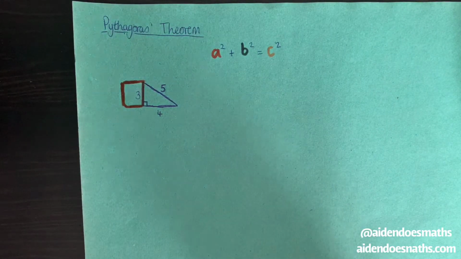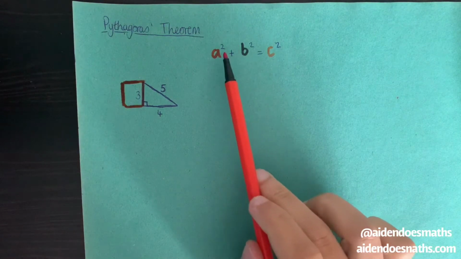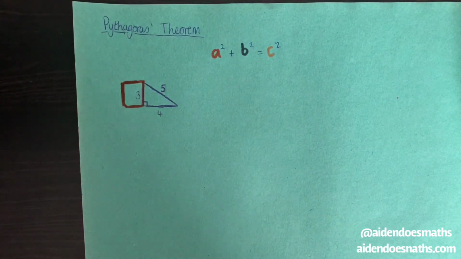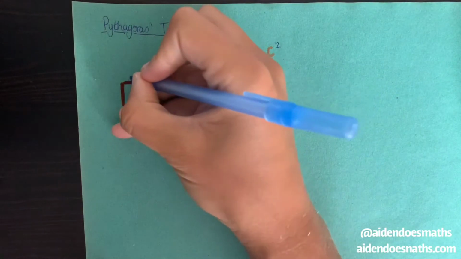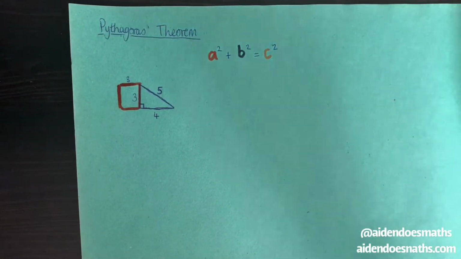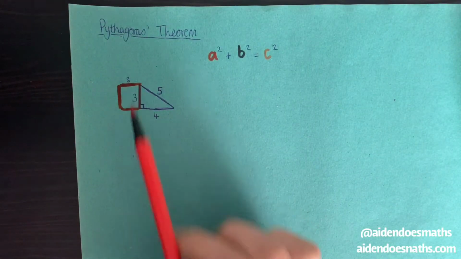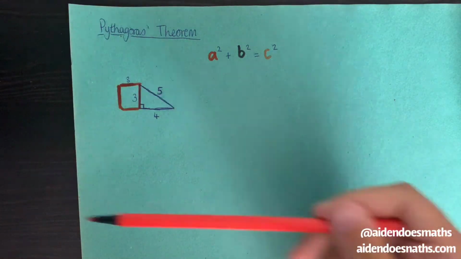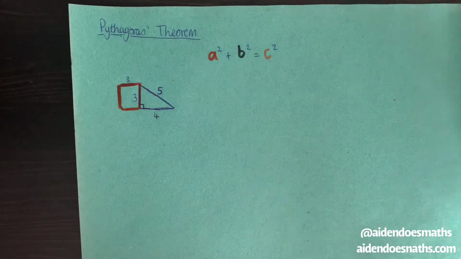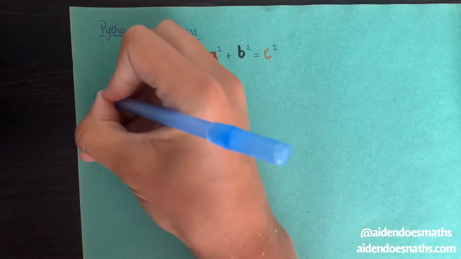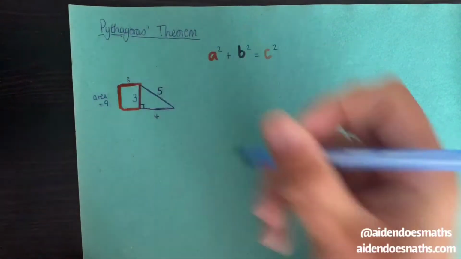Now, when we look at A squared, anything with squared, we could always think about squared means it will be a perfect square, because if it's something squared, it's something times by itself. So think about when we're talking about area of a square. If it's 3 times 3, 3 squared, it must make a square if all the sides are going to be 3, mustn't it? So the area of this one equals 9.